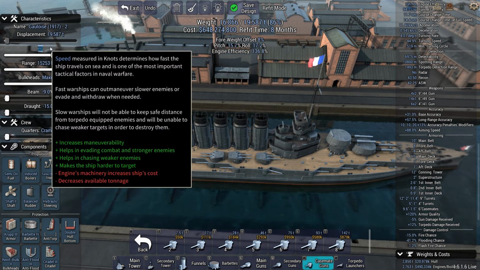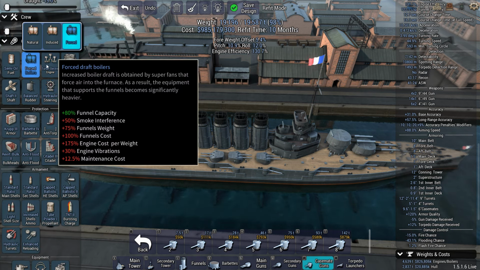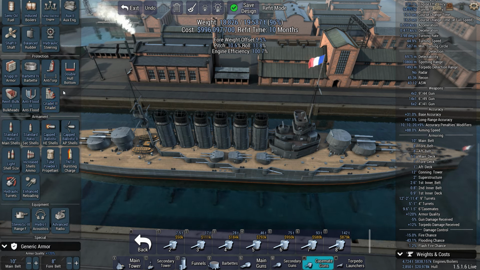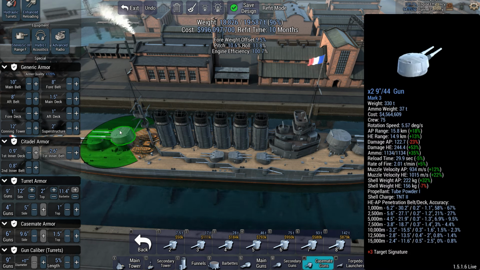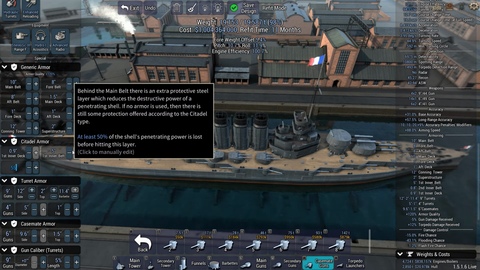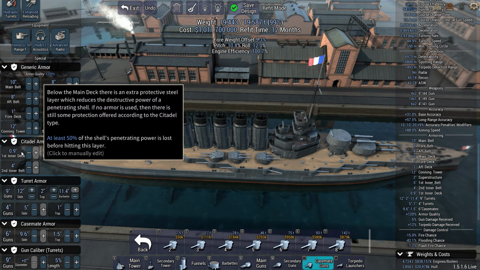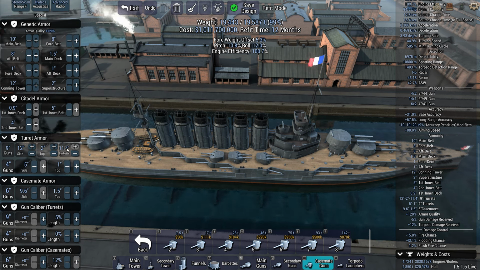Wow. Just looking at how much the engine efficiency matters. Oh, nice. We can make her fast. Deck is more of a concern. We have enough armor quality to make it viable, though. We get the inner belt. Just having the citadel upgraded and maxed out already helps her protection scheme tremendously.